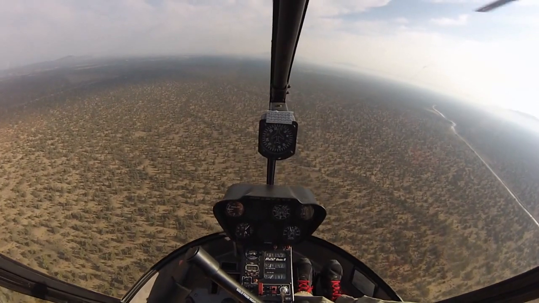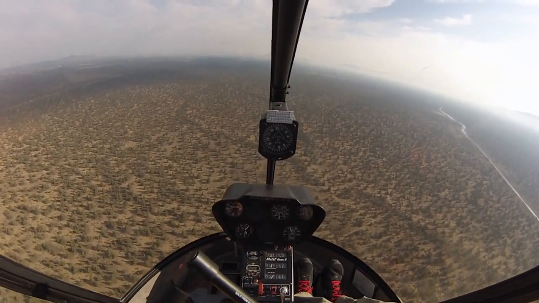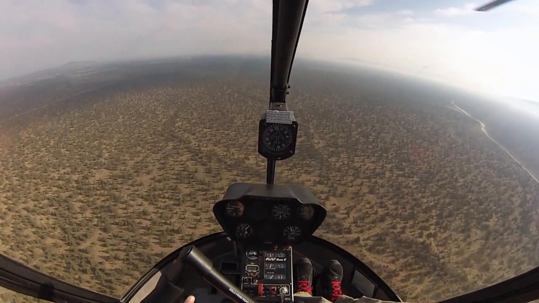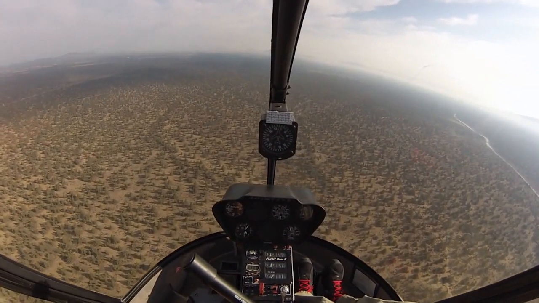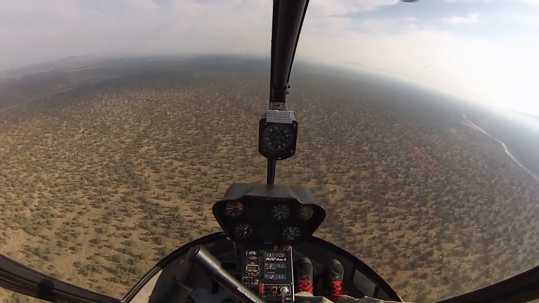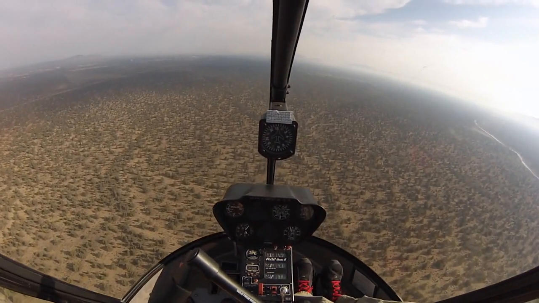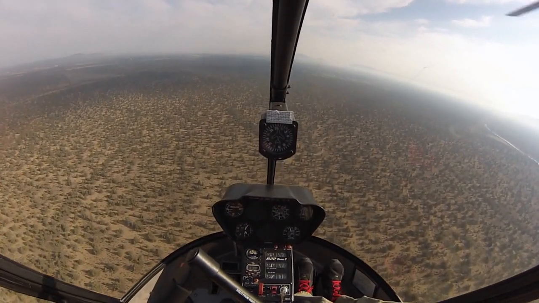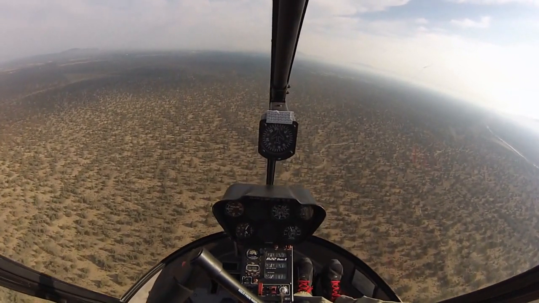Okay. Redmond Tower, Helicopter 752 Zulu with Victor. Helicopter 7529 Zulu, Redmond Tower. Morning, we're about 7 miles to the south at 4,000 inbound for a touch and go. Helicopter 29 Zulu, enter right downwind runway 10, report downwind. Right downwind 10, report right downwind, Helicopter 29 Zulu.